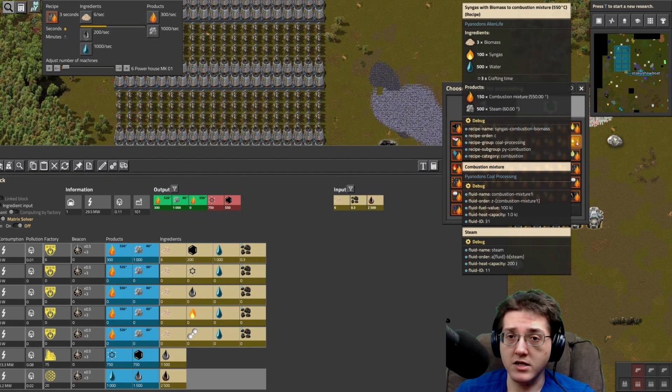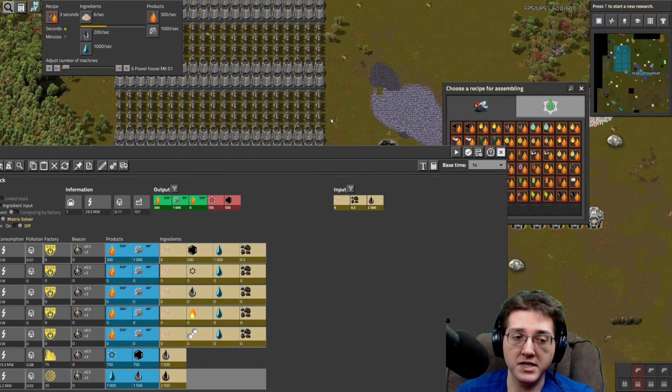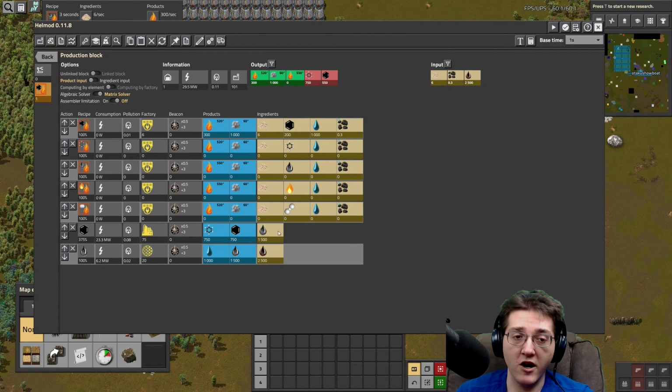And if you're adding oxygen to make the syngas from coal gas plus oxygen recipe, you're also going to end up with hydrogen that you will use. That's why they are listed in here.